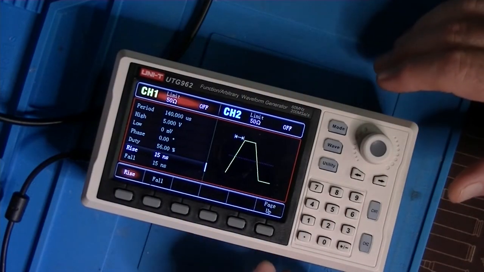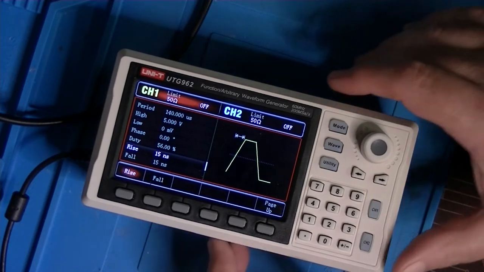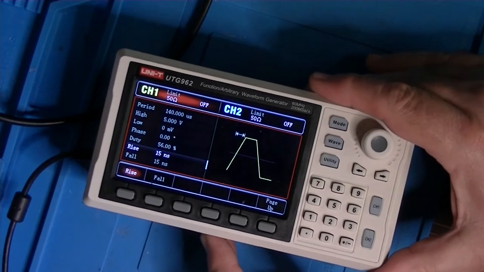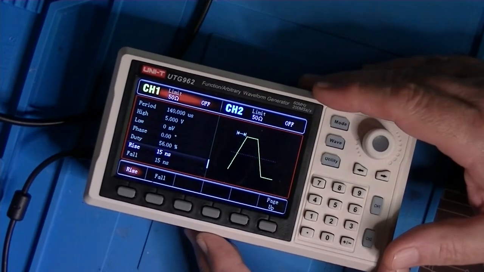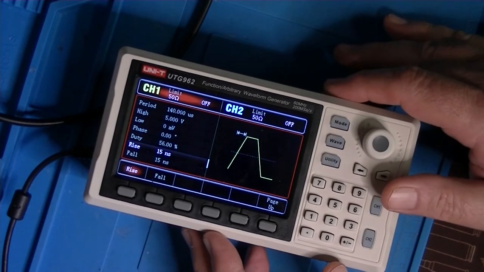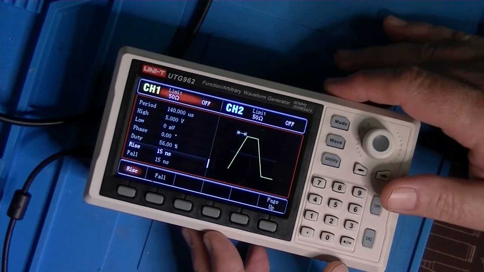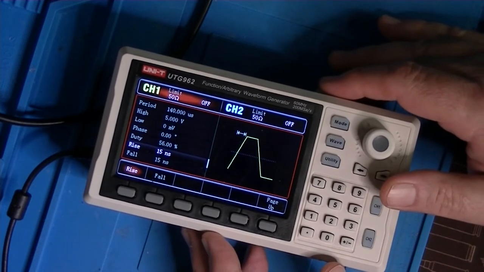Okay guys, this is the UTG962. It is what is called an arbitrary waveform generator or a function generator. The terms are kind of used interchangeably. And what this will do is create waveforms. You can use this to output various kinds of signals to an oscilloscope or for any other kind of testing you need to do where you want a specific sort of waveform, a specific frequency, so on and so forth.